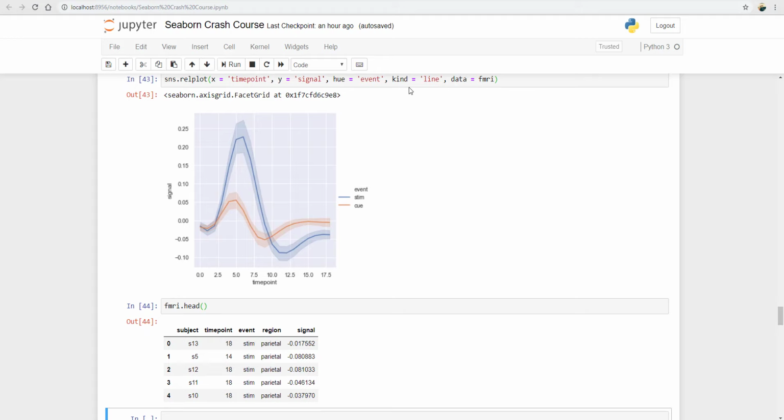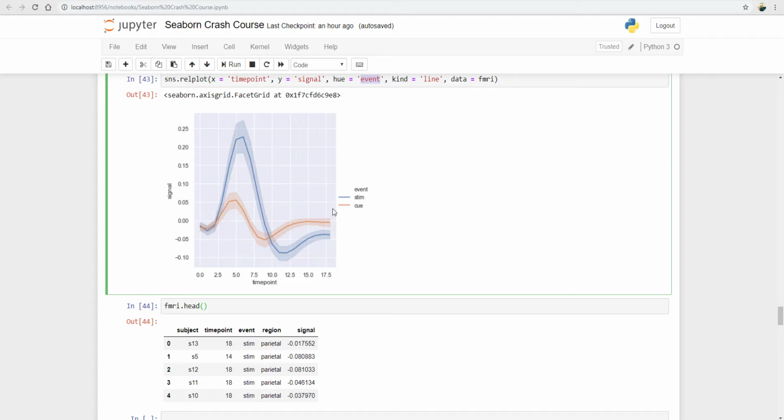Okay, so hue parameter, earlier I have told you, with the hue you can change a color, with the size you can change a size, and with the style you can change a style. Here I have provided a categorical variable that is event, and I have two types of event in my data set, that is the stim and the cue, and based on those events it has classified the data into two parts.